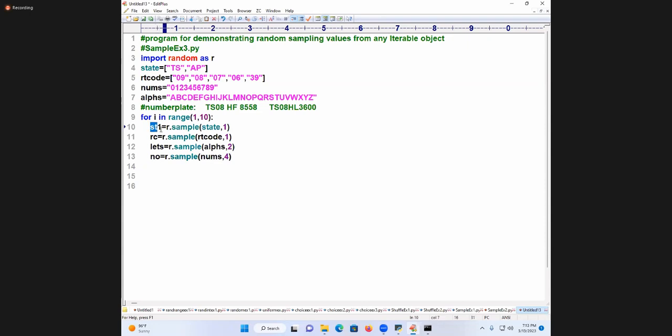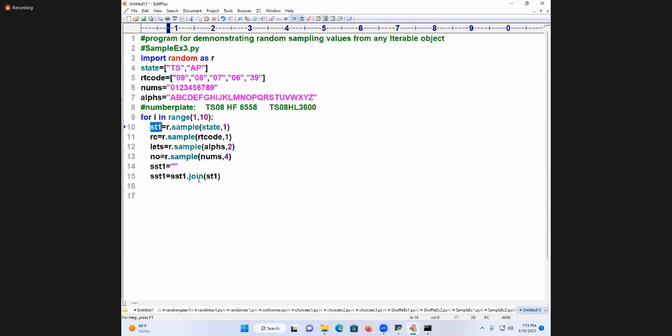But all of them are what? They are lists. Now I have to prepare what? String. How do you prepare? I will write it. ST1 is equal to ST1 dot join of ST1.